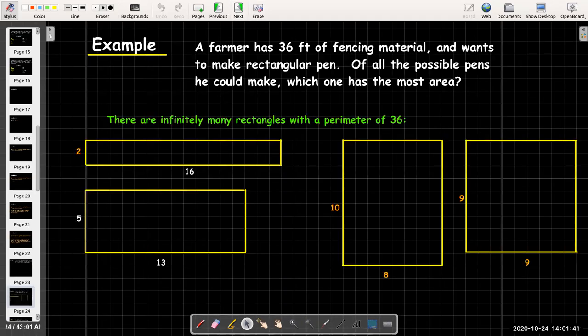And so, if you think about it, if I'm limited by the perimeter, it's going to be 36. Remember, perimeter for a rectangle is just twice the length plus twice the width. The perimeter for any shape is just adding up the length of every side. And so, we have two lengths and two widths. And we want that to be 36. That means the length plus the width should equal 18.